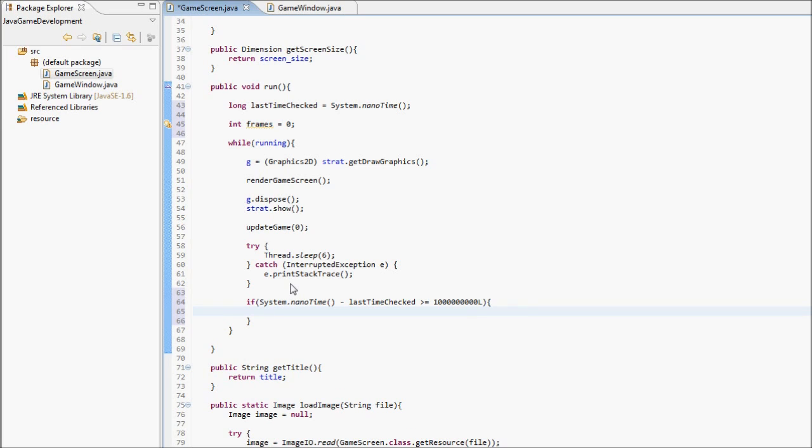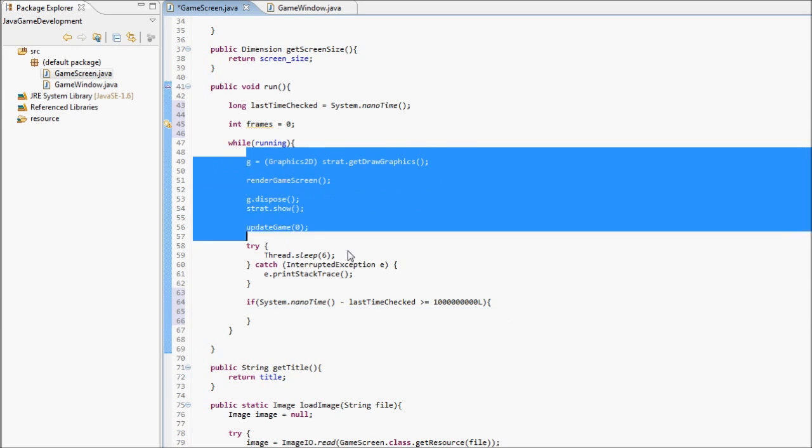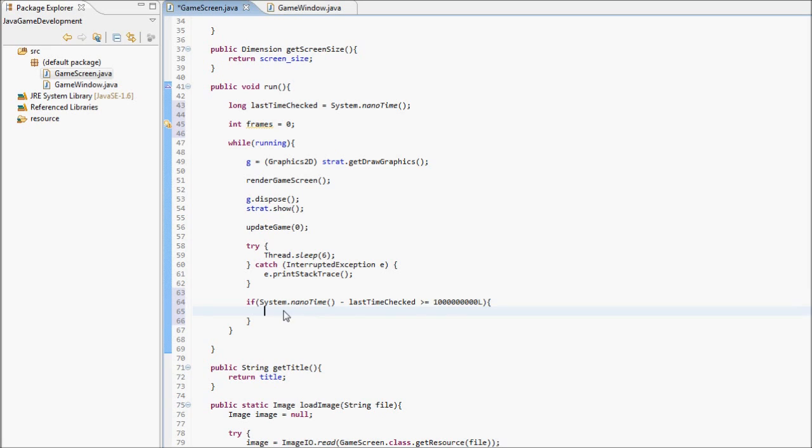Okay, so if that's true, if it's been a second since the last time we updated the frames, what are we gonna do? Let me think. Okay, brain fart. We'll just update the frames. And wait. Okay, sorry about that. No. You want to do that beforehand.